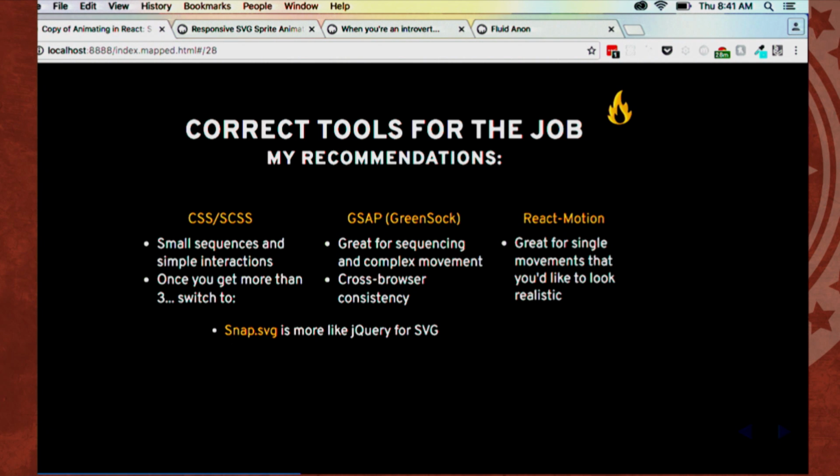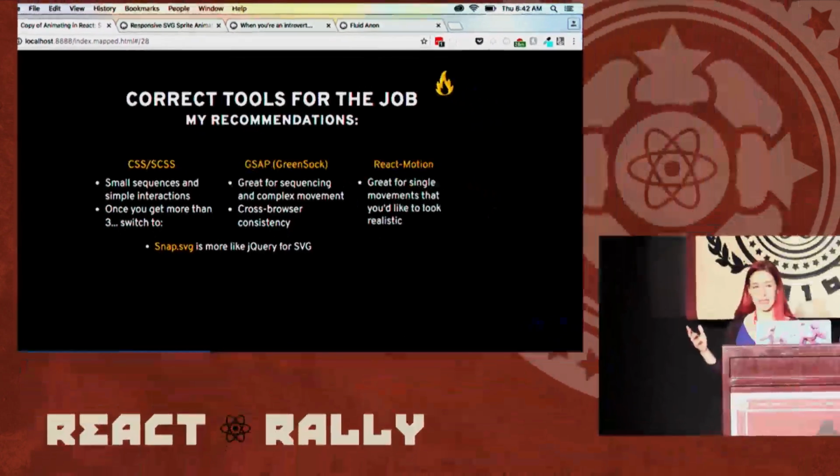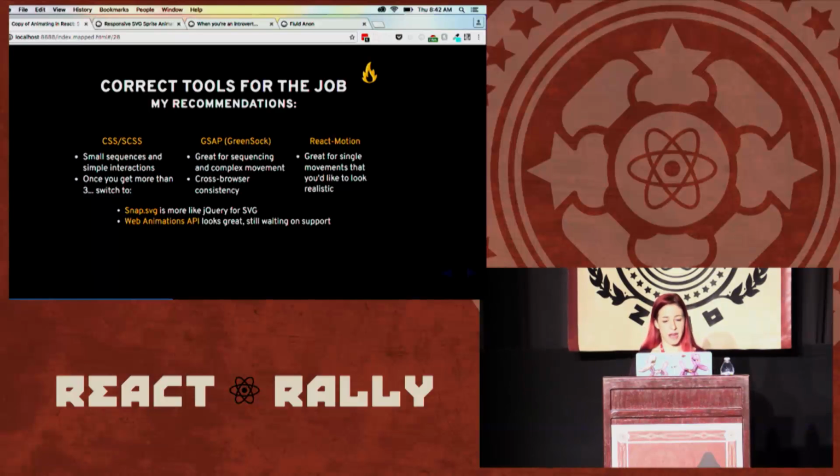When I'm talking about this stuff, a lot of people are asking me, why don't you talk about Snap SVG more? Well, Snap SVG actually isn't an animation library. If you talk to Dimitri, the creator of it, he never intended it to be so. It was really meant to be the jQuery for SVG because it's hard to do DOM manipulations in SVG. It does support some types of animation, but he actually prefers and recommends that you use GreenSock. And even in some of those beautiful demos on his site, if you dig into the code, there's a lot of CSS animation in there. So just to let you know that.